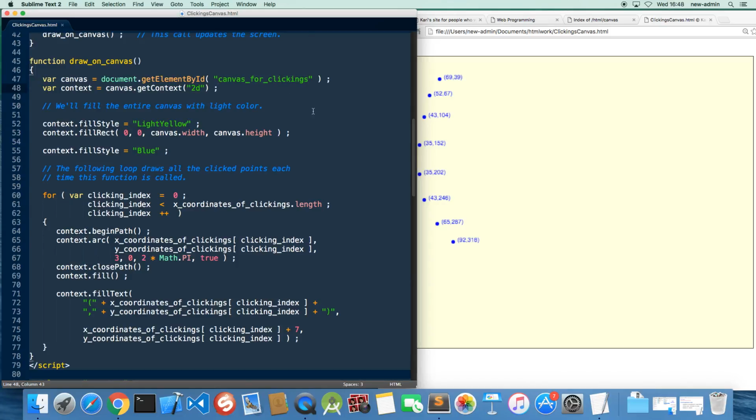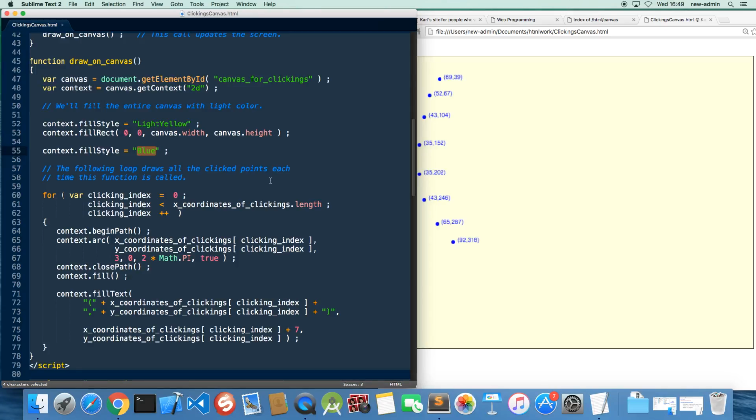And the first thing we do is that we fill the entire canvas area with a light yellow color. So we change the fill style to light yellow, and then with this method call we fill the entire canvas area. And then we make the filling color blue, and after this we go to this for loop that draws the points.